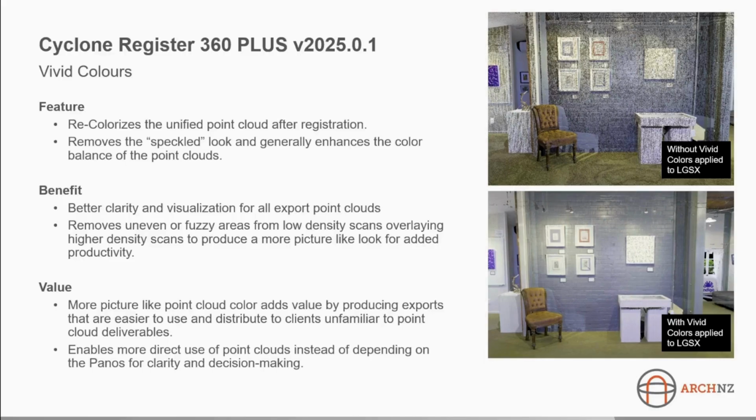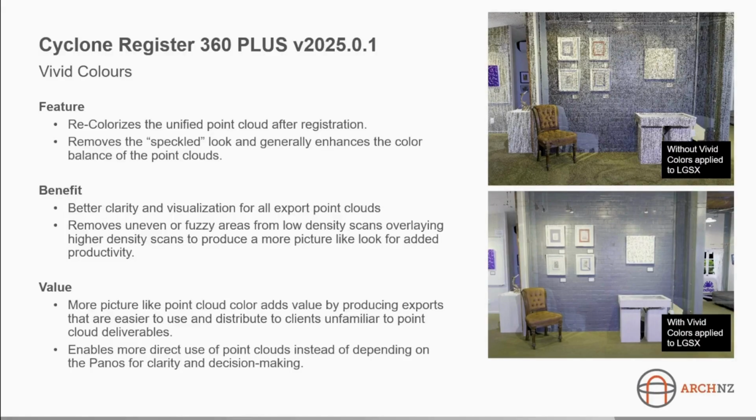and it's just not particularly visually appealing. So this vivid colors uses the final registration during unification of the point cloud at publishing, recolorizes the point cloud using some very clever algorithms, and this improves the clarity, the visualization of the point cloud, removes uneven and fuzzy areas of the low density scans, and you just get this really visually amazing point cloud.